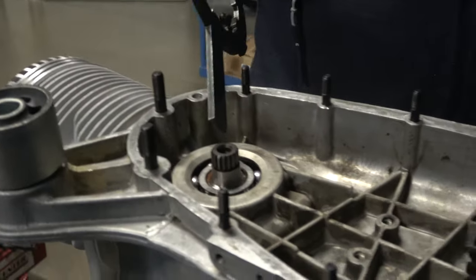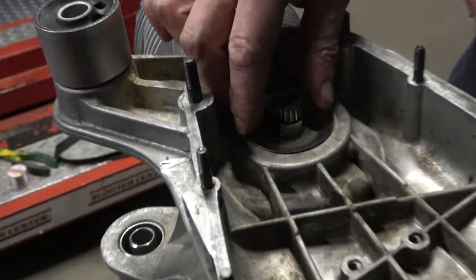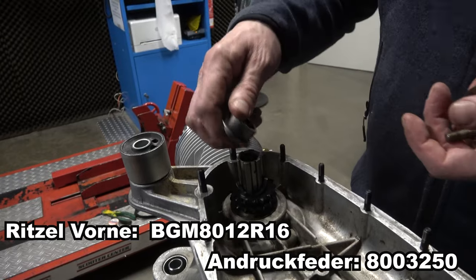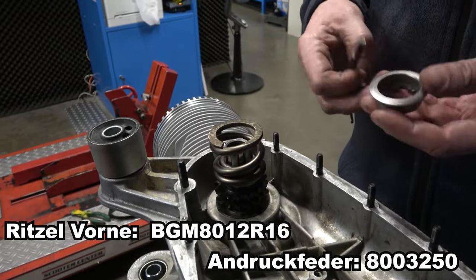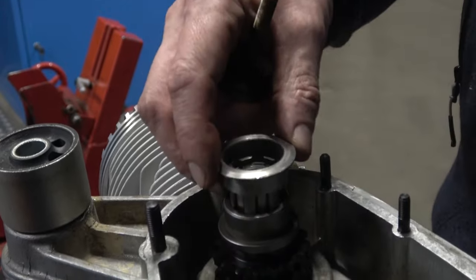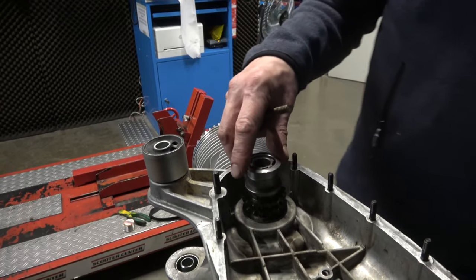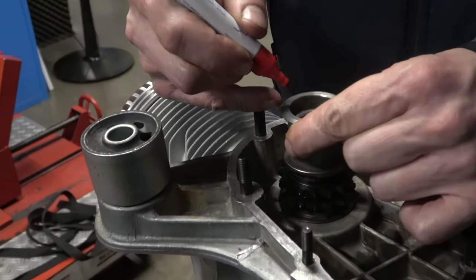The clutch is secured and we put the pinion on at the front — this lets us use the clutch to block the pinion for tightening. First the oil thrower disc goes on, then the drive sleeve on the tee, then the pinion itself — in this case a 16-tooth pinion. The abutment goes on, then we use the reinforced T5R spring, and then the hat with the teeth goes on and is tightened with the bolt. Take care that the teeth really mesh — if you feel resistance when tightening, loosen it, move it, and start again. You can also mark the position with a pen as a guide.